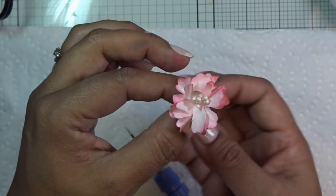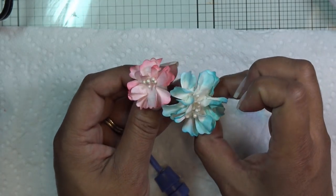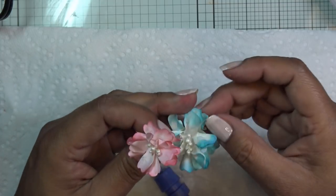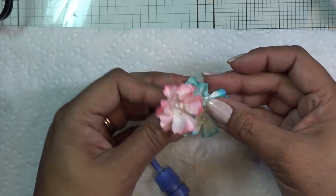Look at that. Cute little flower. Now we have a little set of flowers. Look at those. I just love that natural look, the way they look. The paper looks, like I said, almost like a handmade material. Love it. Okay, so that's those.